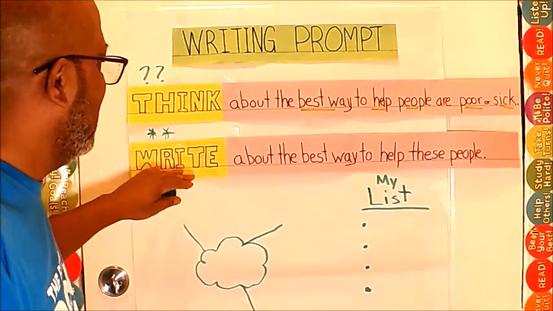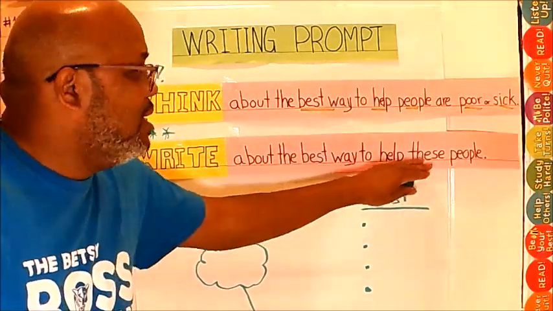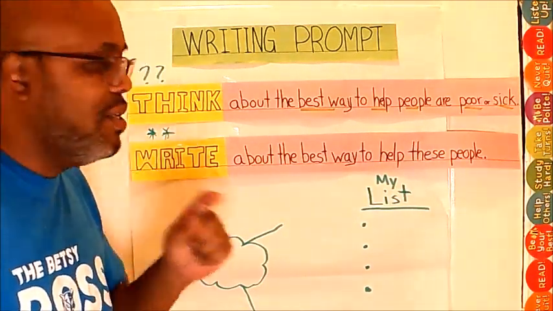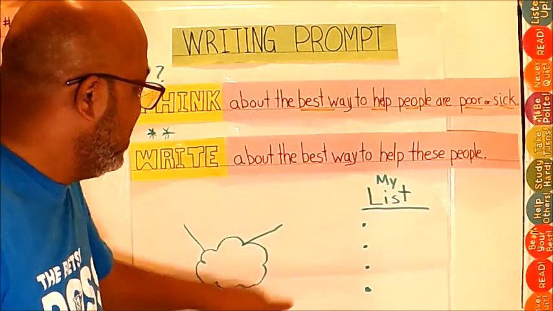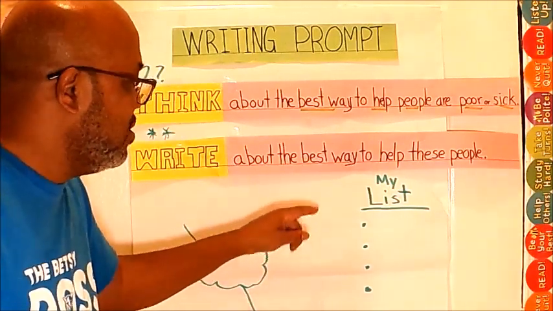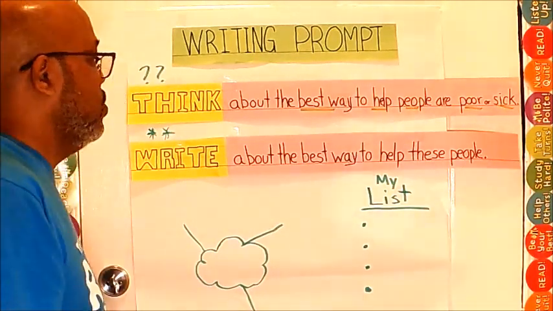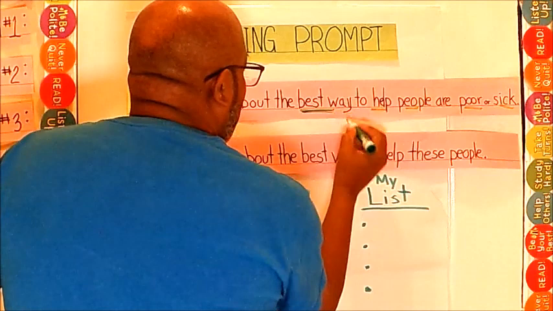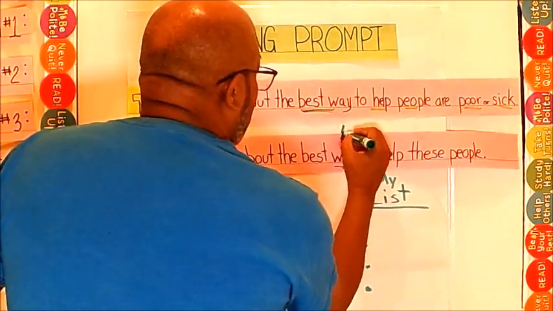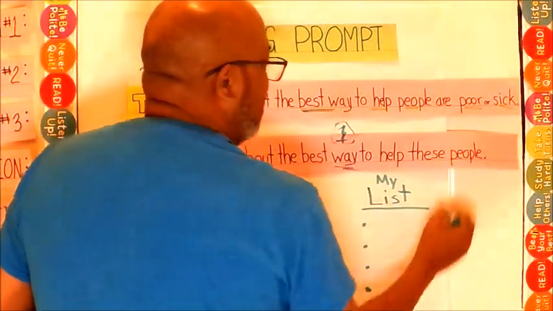Let's look at what the right says. Write about the best way to help these people. The best way. So that means one of these I'm going to pick, and then from that main idea of the 3 details, it's going to be my little paragraph of what I'm going to write about. Okay, so best, and I know way, so I know I'm going to need one good way to do it, all right, to help these people, okay?